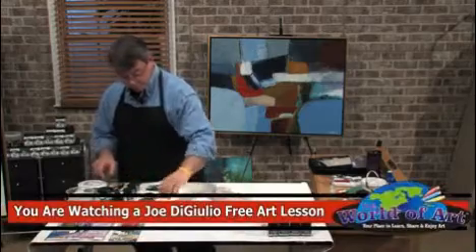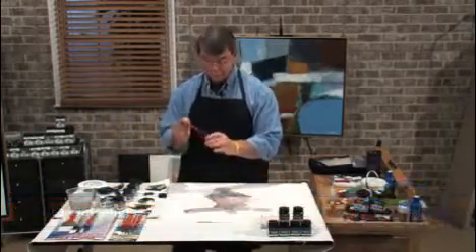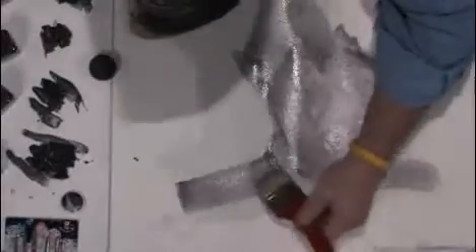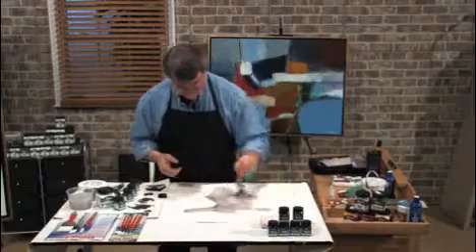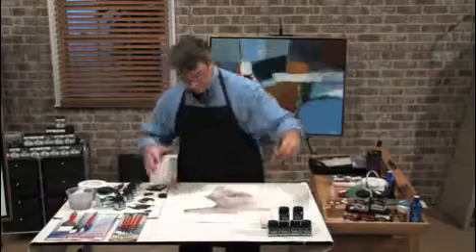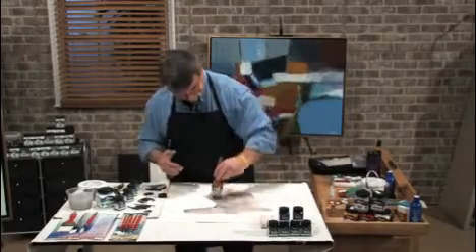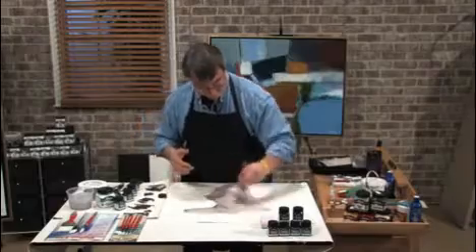In this case, I'm going to be using the Polar Flow. It's a two-inch wash brush, one of my favorites to use, to go ahead and spread that out. You can see I kind of like to divide the work up into thirds when I create — my sheet of paper, just think of it like tic-tac-toe. That's kind of what I'm doing right here. So I've got a little bit of red down right now.